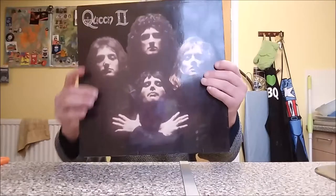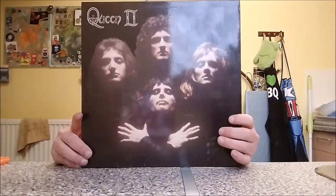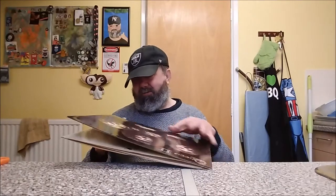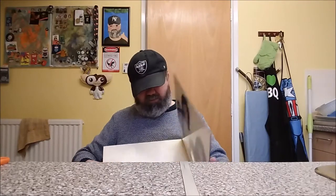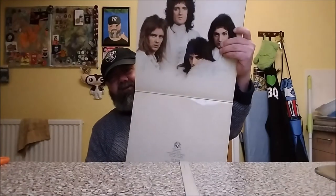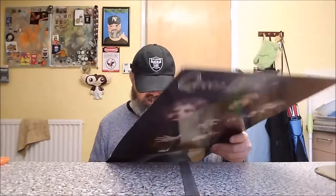First one we've got is Queen 2. I can't see any track listings on this, so not sure what's on there. Covers are not too bad, just a little bit creased and whatnot, but I'm not too worried about that. Oh, that's a different way of opening that up as well, isn't it? There we go. So it opens that way instead of the usual way that you'd expect. Yeah, okay, different. So here we go, we've got the track listing.